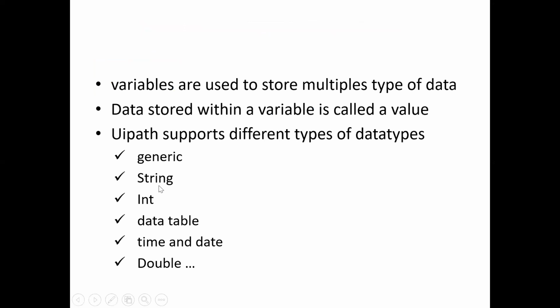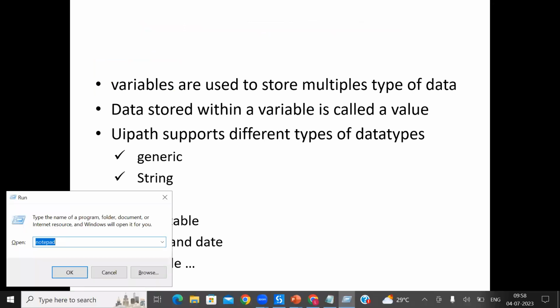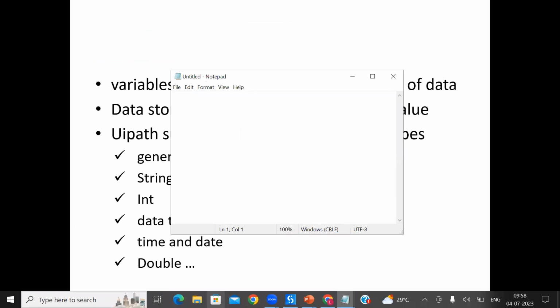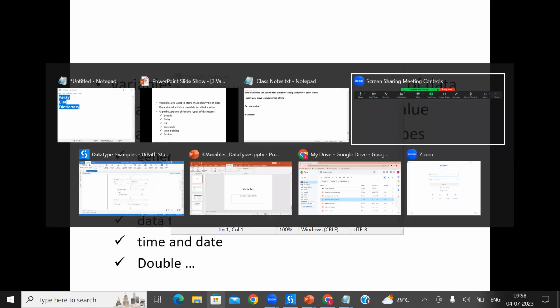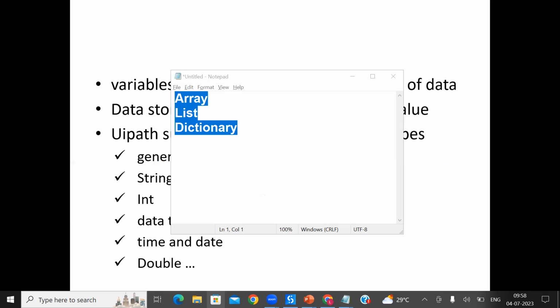Clear? So today I talk about string, integer, and date time. Tomorrow, I'm stopping the session here because I don't want to go through variables very fast. Maybe it is half an hour. Don't make me a mistake. Tomorrow I'm going to talk about what is array, what is list, what is dictionary. It's a very big topic. I want you guys to be familiar. It is a separate topic. I want to compare because it has a lot of interview questions. Clear? Anybody have any questions?